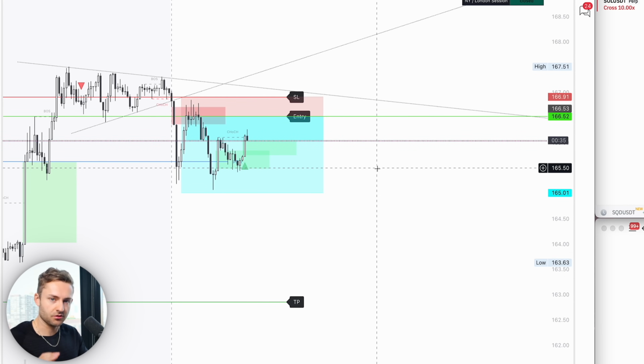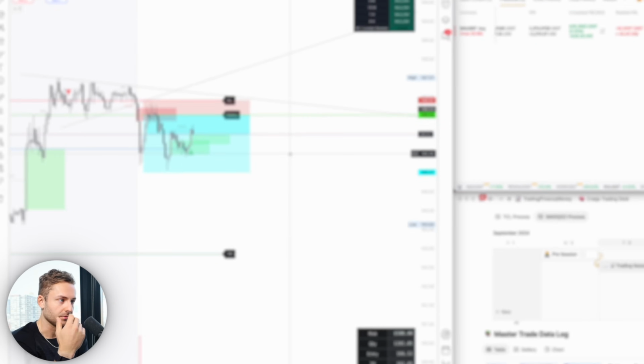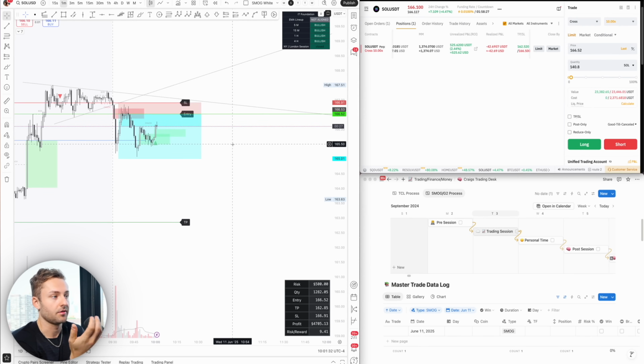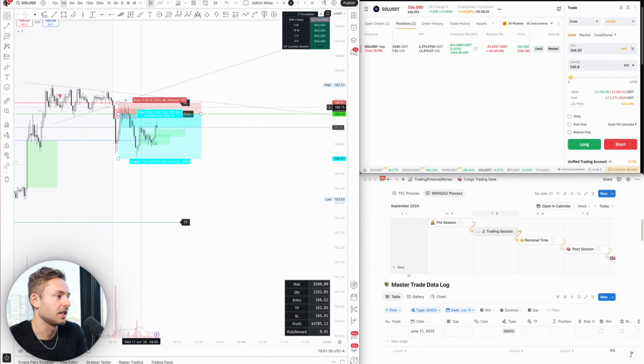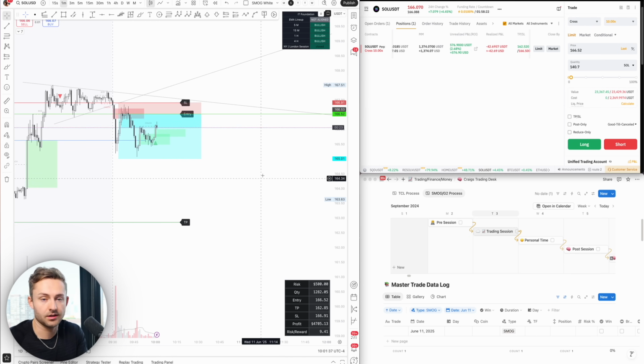I'm still going to let this position ride itself out. We have our risk reduced, so we can't lose any money on this trade if it is to come up. I'm just hoping that we're able to potentially get into a long if this is going to flip us. I'm still waiting on this trade.